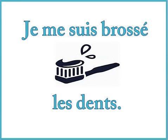Okay, that is still a thing, but there's an important exception to remember when using reflexive verbs. Here it goes. When you have a body part, which is actually just a direct object, following the past participle, you do not need to add e's and s's to make agreement between the subject and the past participle. This is just an exception to the rule, and I'll show you plenty of examples.